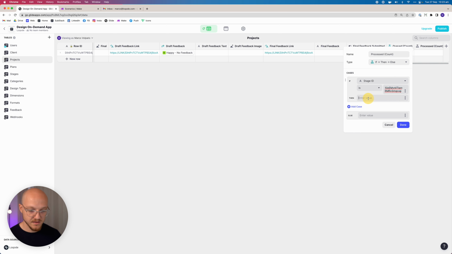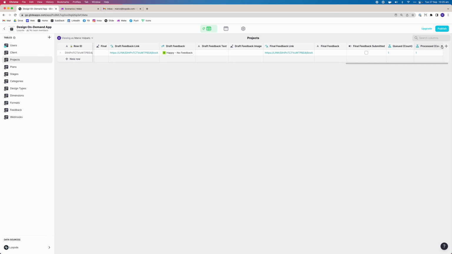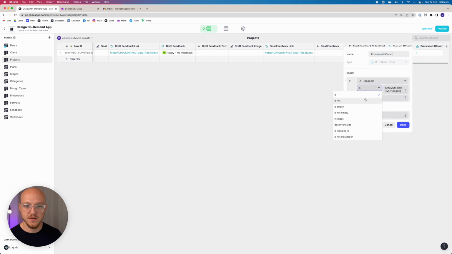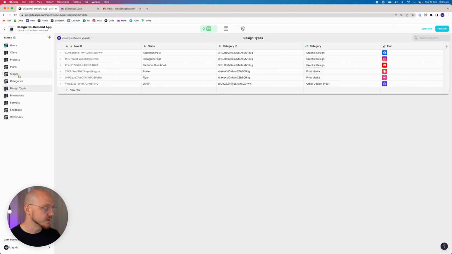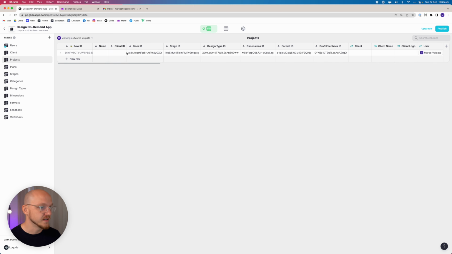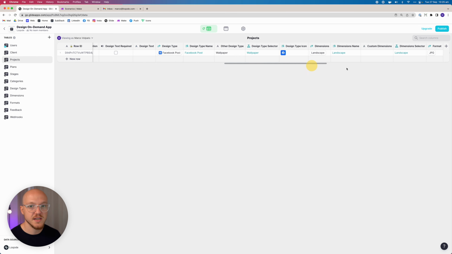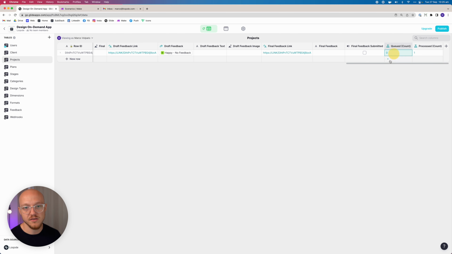We're going to say if the stage ID is this, hang on. If it's not that, then we want to say 1 and then we want to say 0. I believe that's correct. So let's just test it out. Let's go to stages and we'll come back to this project and we'll change the stage ID. And so now 1 has been processed and 0 is in the queue. My example, I think, was incorrect and that threw me off, but that's it.